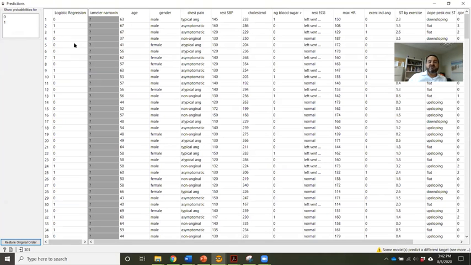So now I can see what my logistic regression is predicting for me: that this particular person, the first row, will not have heart disease. On the other hand, the second and the third will have heart disease, right? So this is what we mean by future data, or test data. So now, when I have new patients and they have all those characteristics, I can predict whether they will have a heart disease or not.